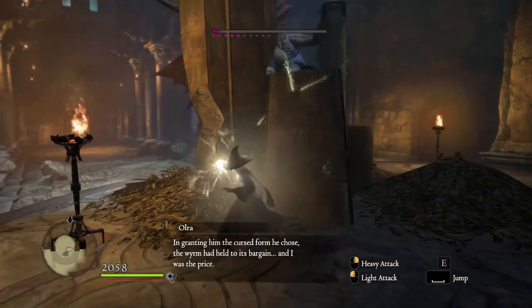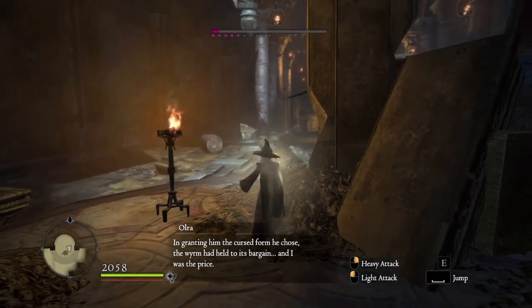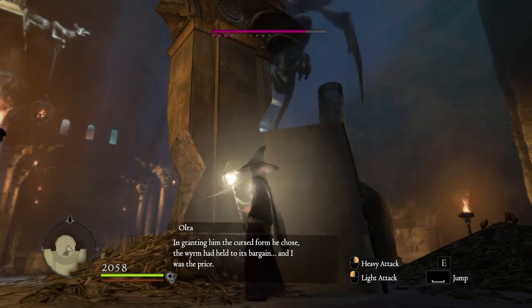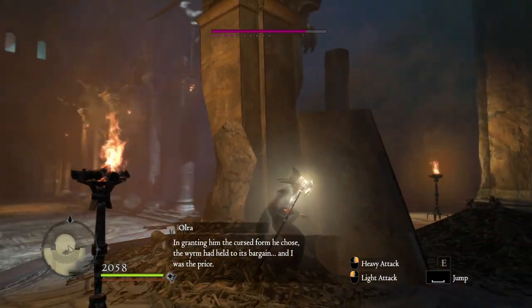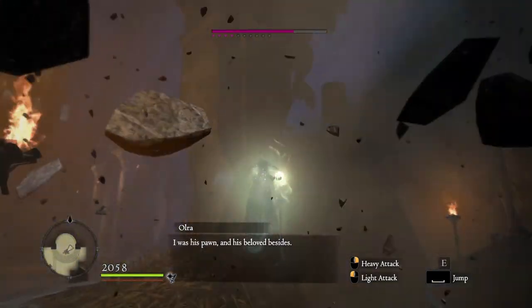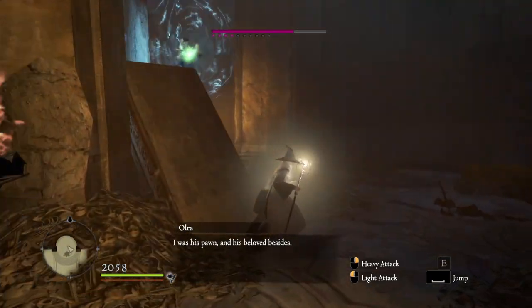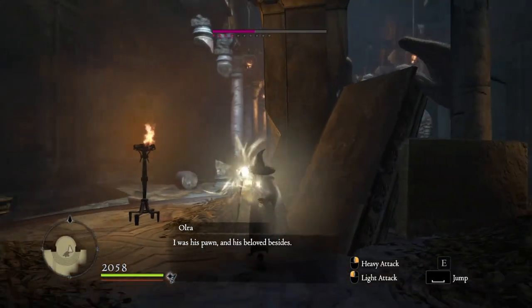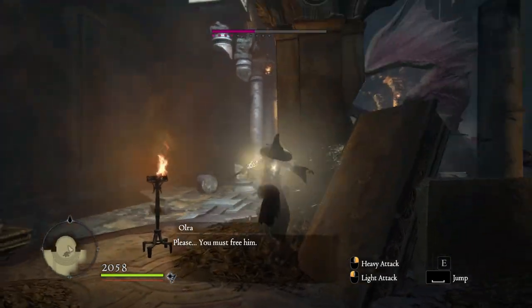In granting him the cursed form he chose, the worm had held to its bargain. And I was the price. I was his pawn, and his beloved besides. Please, you must free him.